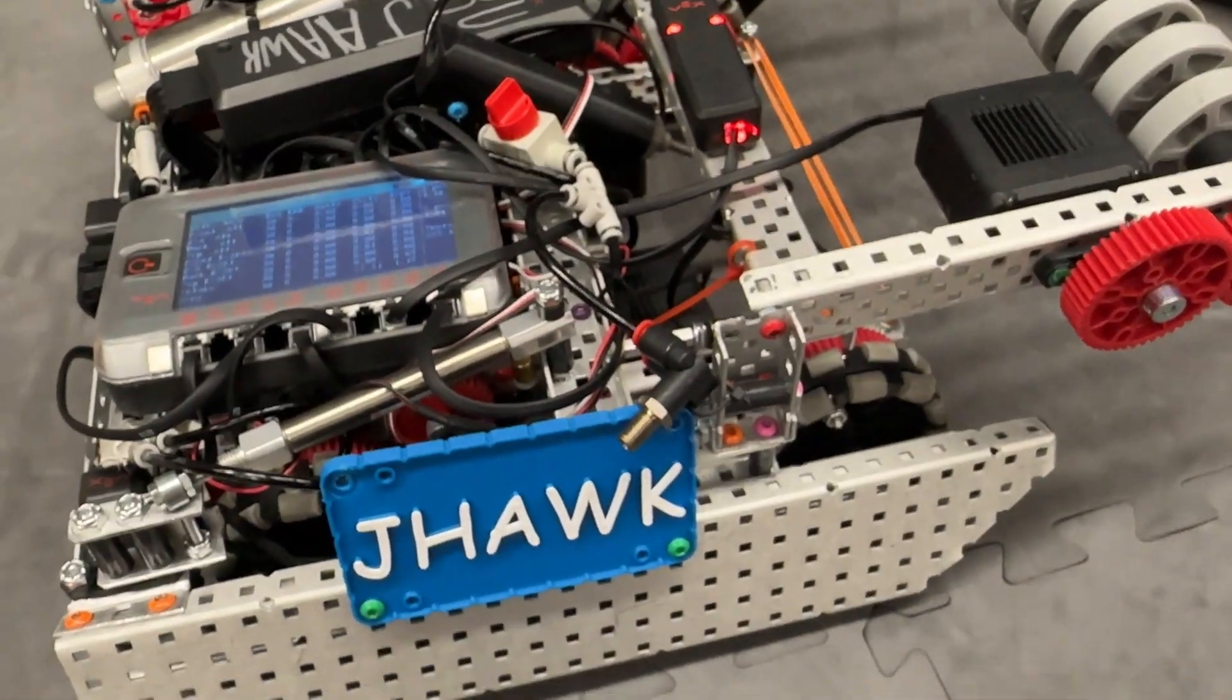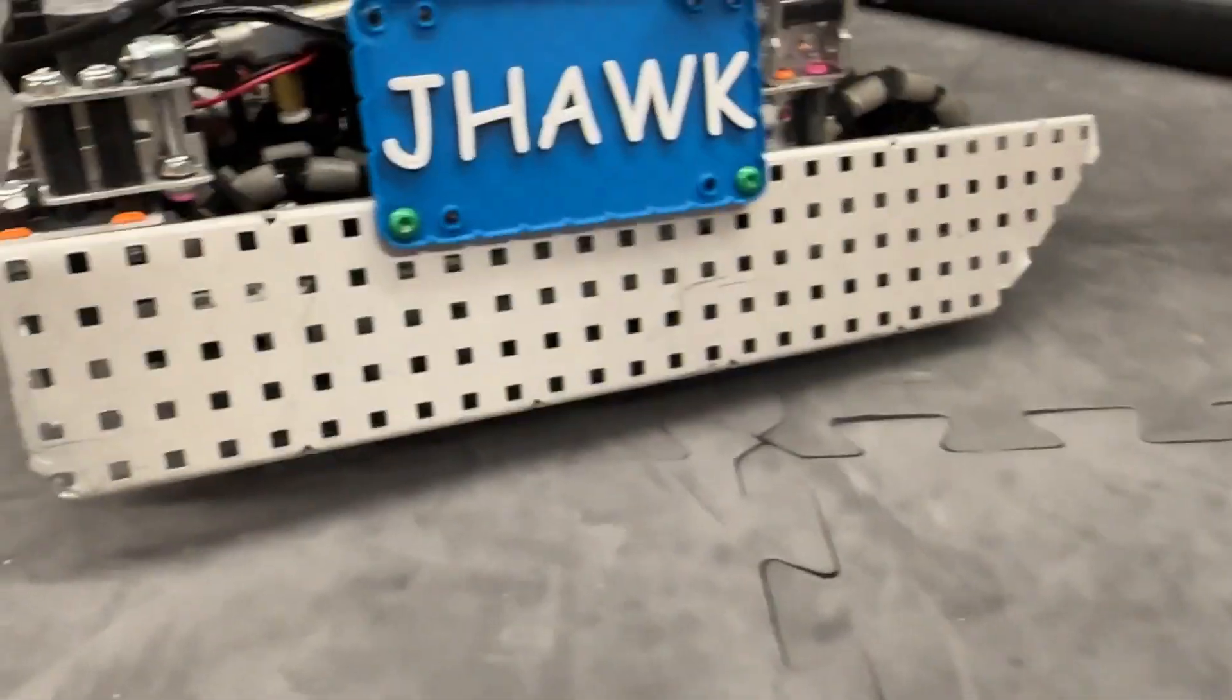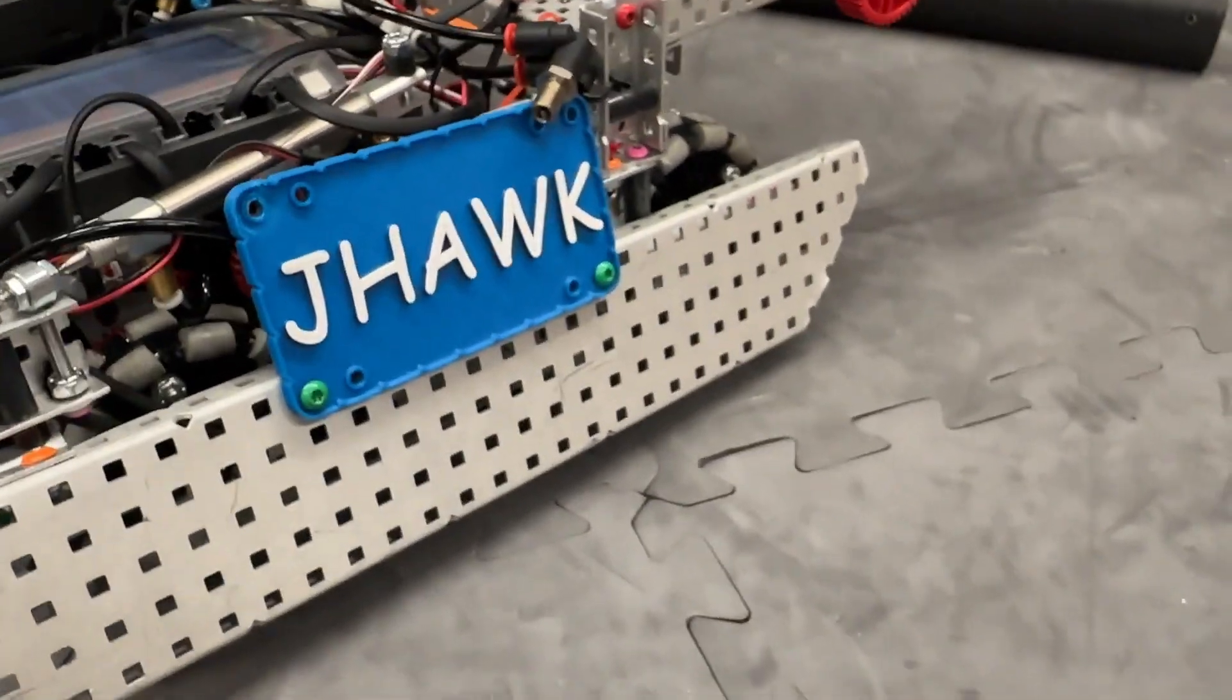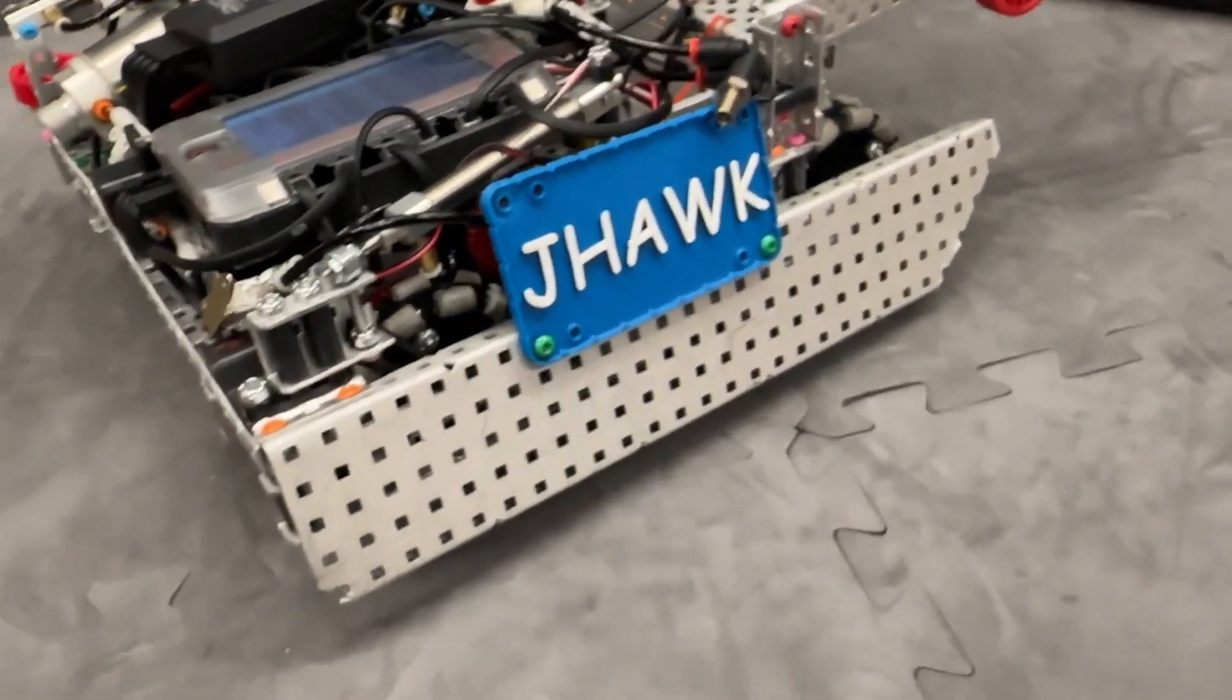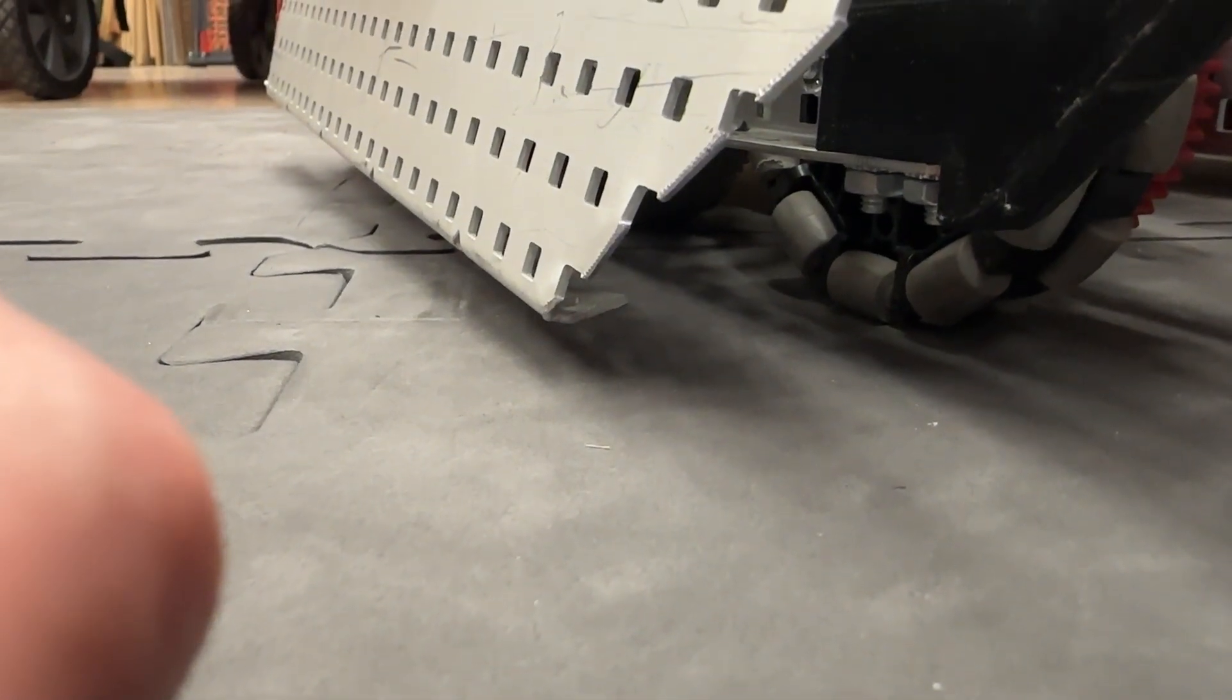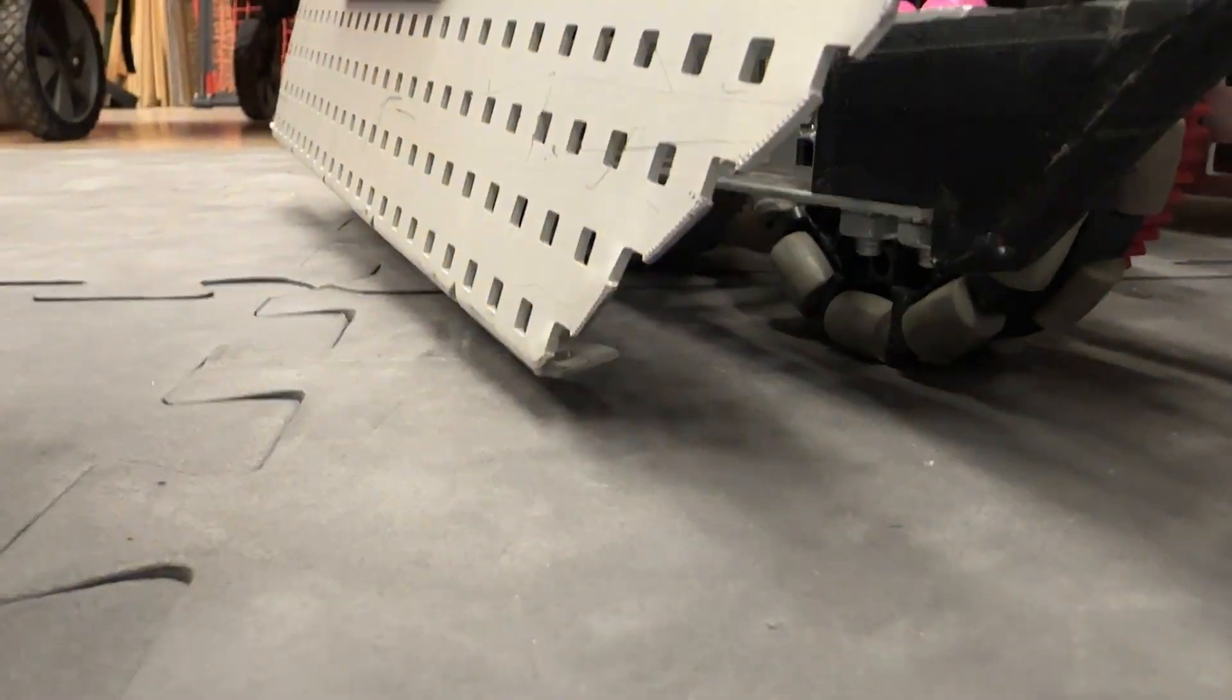And then, this part of the robot was definitely the worst part of the robot. This wedged wing right here. It actually got bent over time, and was the reason that we got eliminated. We should have run a different autonomous in hindsight. But it would get wedged and it ended up dragging on the ground, which threw off the autonomous routines. So, this would pop out. But then, when it would ram into the wall, it would get bent down somehow. We weren't able to replicate it. And then, as you can see, it's not dragging right now. But somehow, during the autonomous period, it got bent down even further and ended up dragging, which screwed up the PID on the turns.